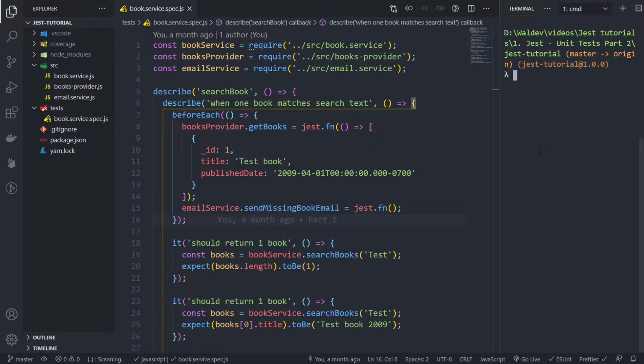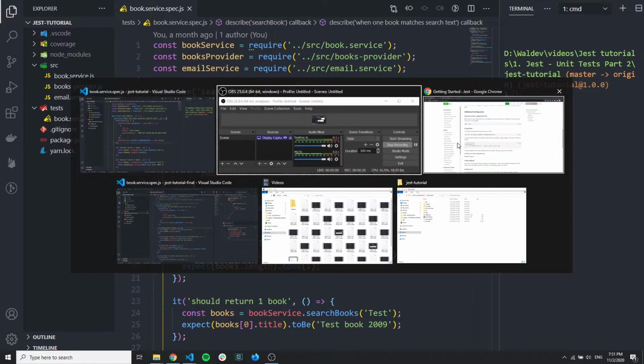Welcome to the second part of the Jest tutorial. In this part, we're going to finish the project, write more specific tests, and we will speak a little bit about the configuration. If you don't have the code for the previous part, please find it in the description of the video. So let's start with visiting the documentation again.